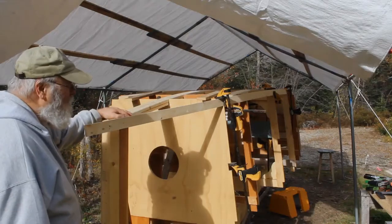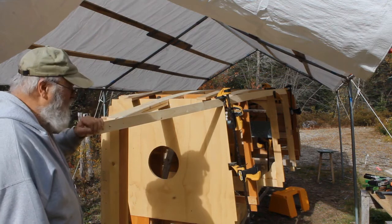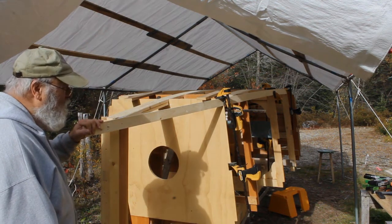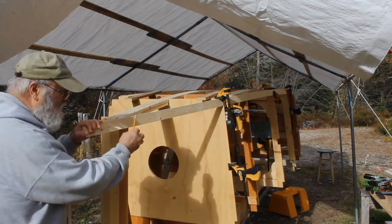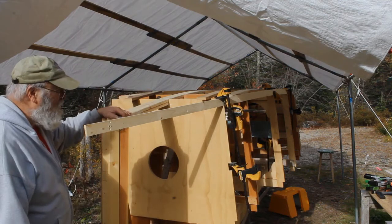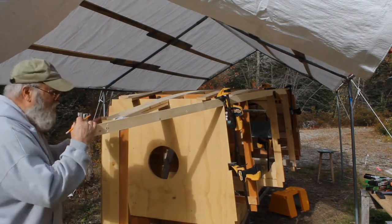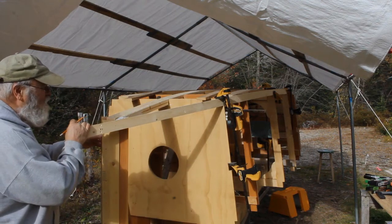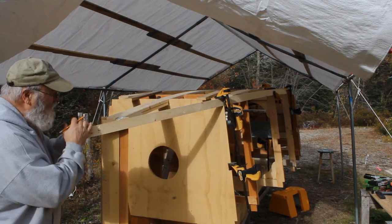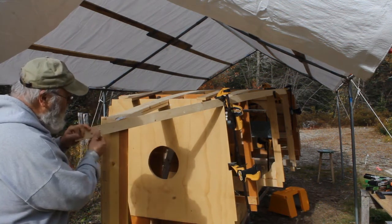As you can see here, I just have a scrap piece, a batten that I'm using to do a test fit because I'm getting ready to fit the chine log into place. That's what this will be, the chine log. I've got it clamped in position, going back a few frames. Just want to see how well it takes to bend. The bend is fairly radical, a little bit more than I would normally use on a design. I think I can bend this cold without having to steam it, and that's the goal.